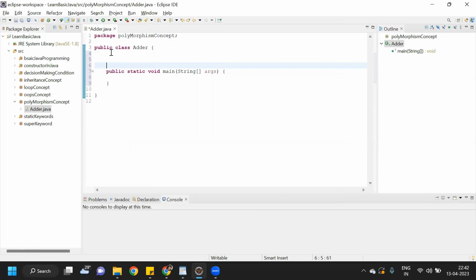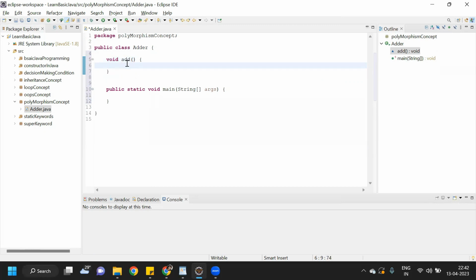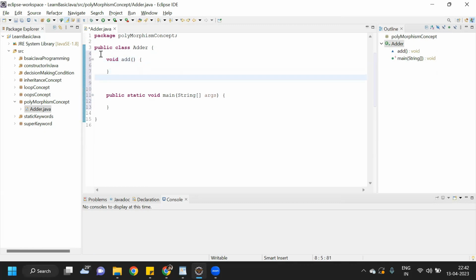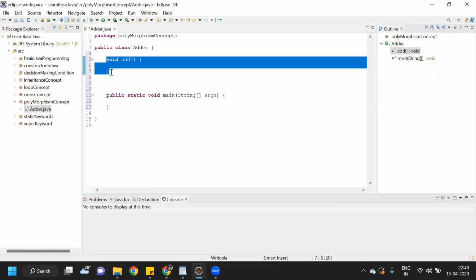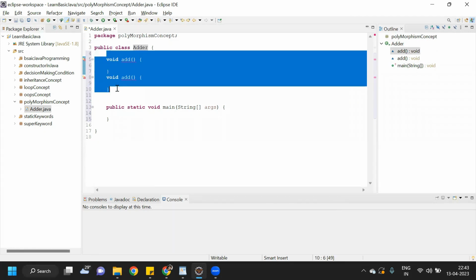Above it I will create two methods. One is, suppose, void add, and again I'm going to use another method with the same name. So in one class, within this Adder class, I am creating two methods with the same name.